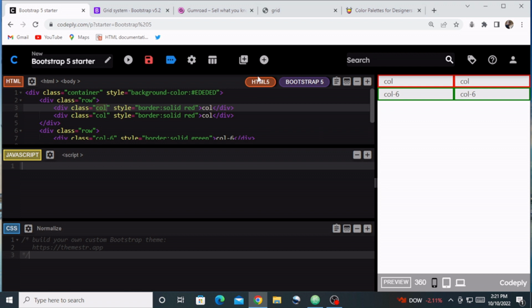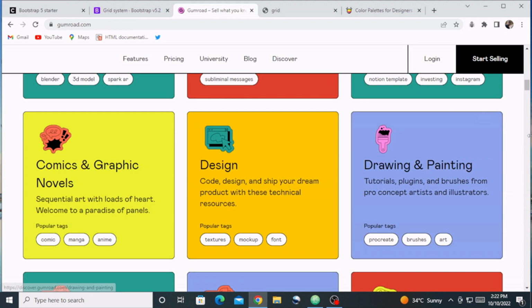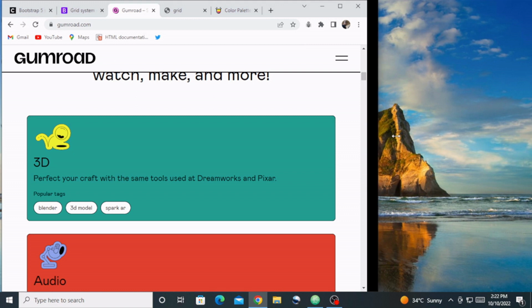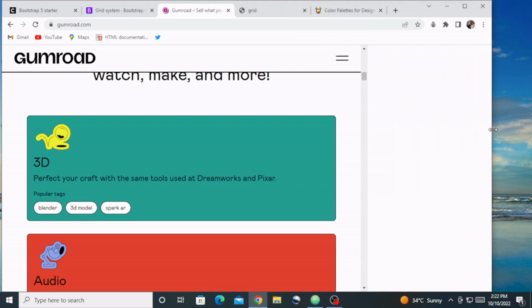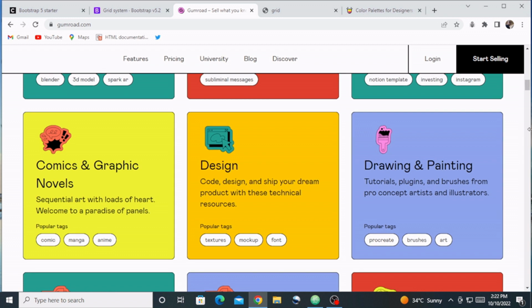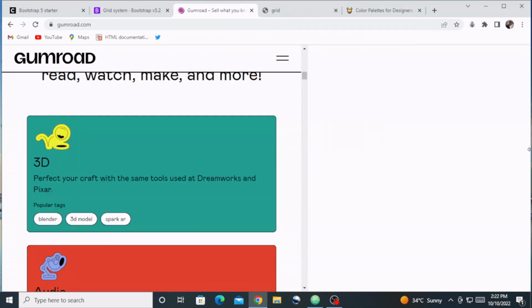So we can make them responsive using the grid system. Like I showed you earlier with the Gumroad web page, as you can see, it is responsive. So we can also create columns that adapt to different screen sizes like these ones on gumroad.com.